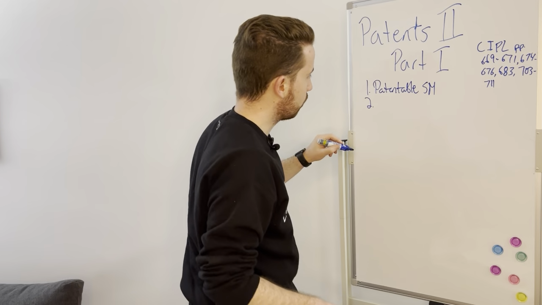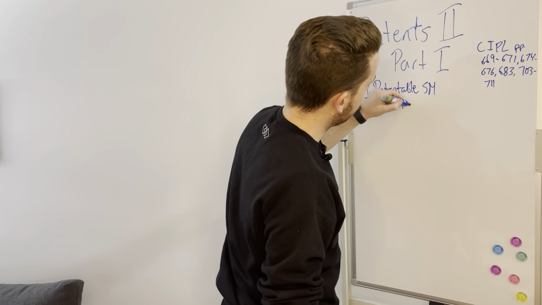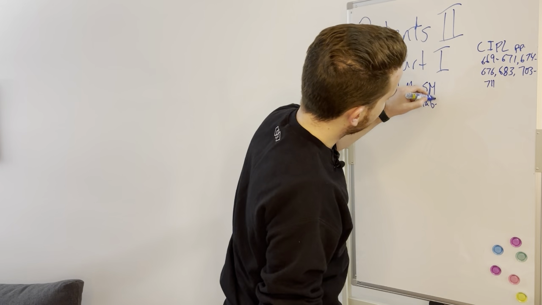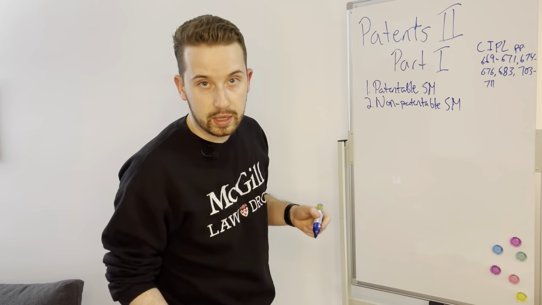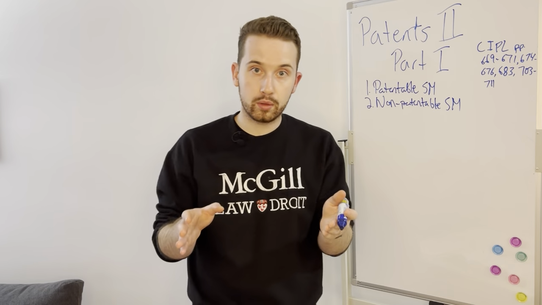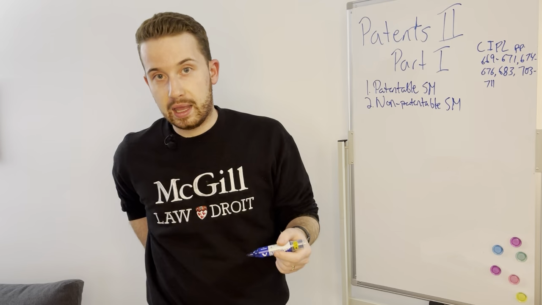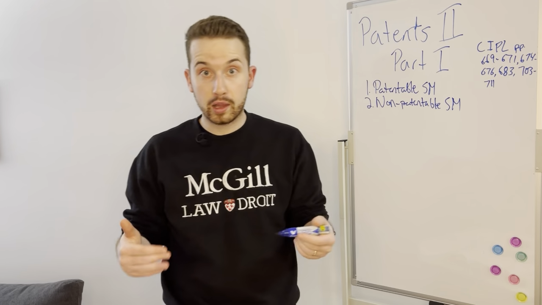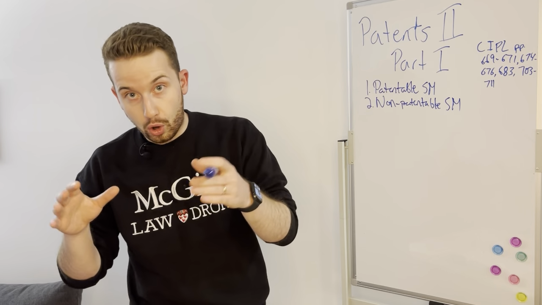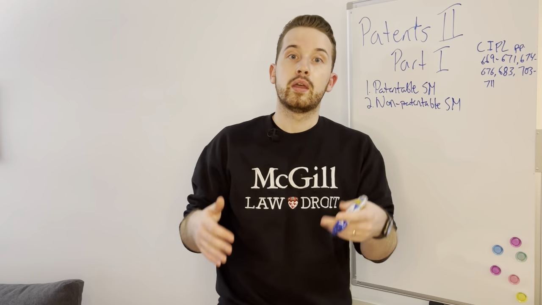Then this week, we're going to look at what is non-patentable subject matter. In other words, we're going to look at the various exclusions to what we said last week. So there are 2 types of exclusions. First, of course, the things that are not part of the list that we looked at last week are not patentable subject matter. And so the list is limitative. So if you don't fall under one of those categories, you don't get a patent.